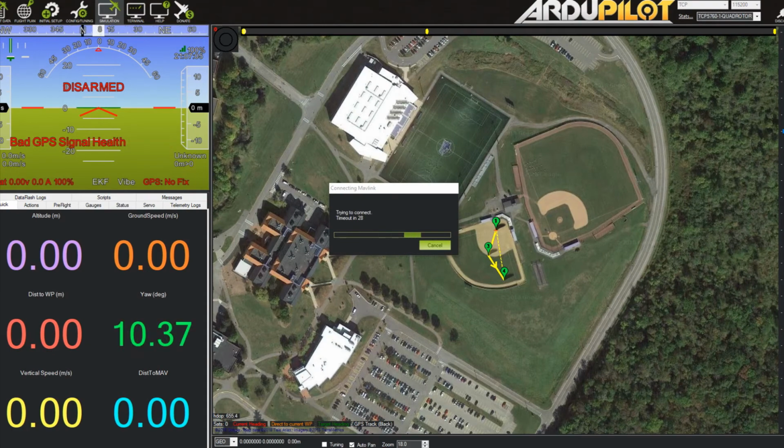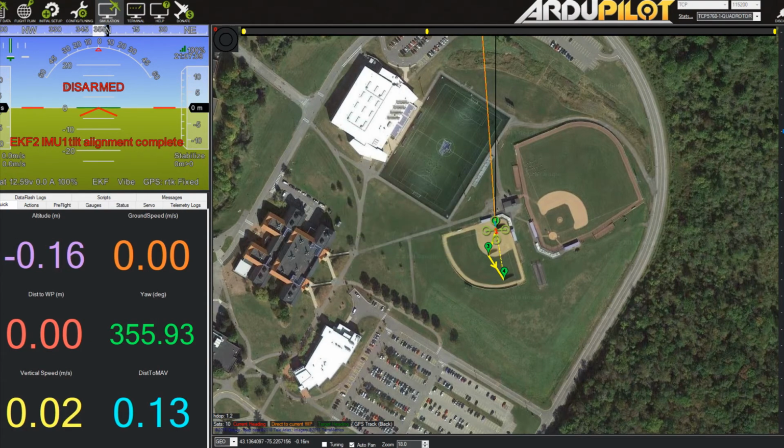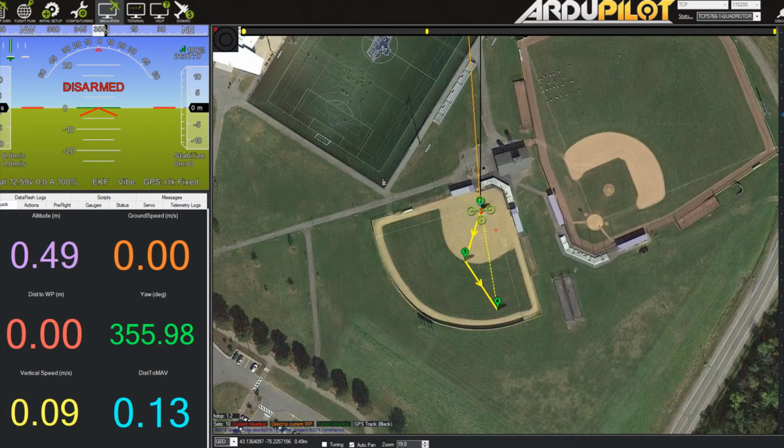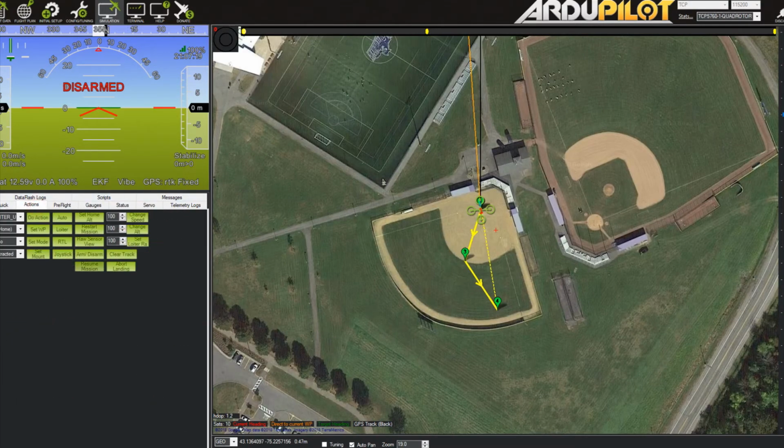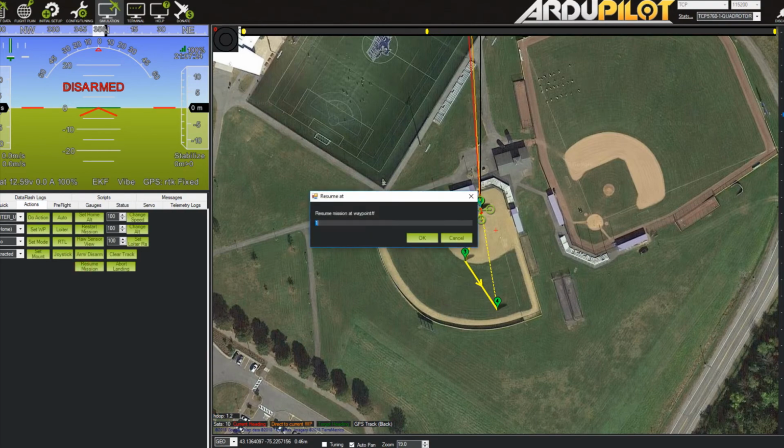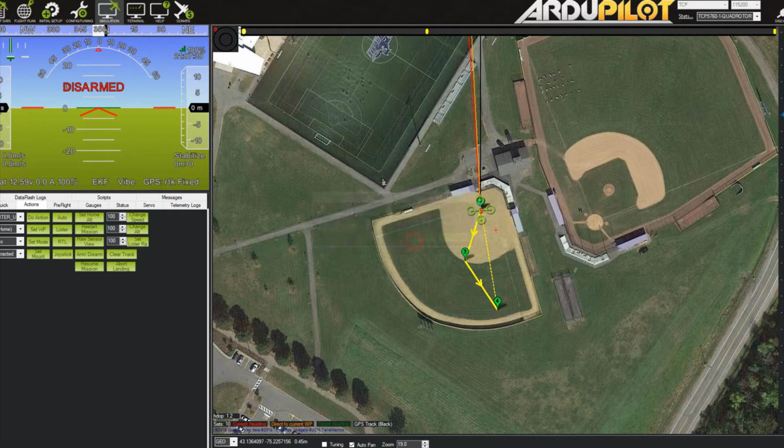So you're flashing this onto the onboard Pixhawk SD card. So now you'll see we have that map here in our simulated drone. You can see that we're disarmed over here. It's saying a few things, and we got these readings that it's faking out to us right now. And so what I can do is I can go to Actions, and it's as simple as clicking this Resume Mission button. And so a user would be able to say, here, I want to start my drone. They would click that Resume Mission, and they would click OK, Yes.